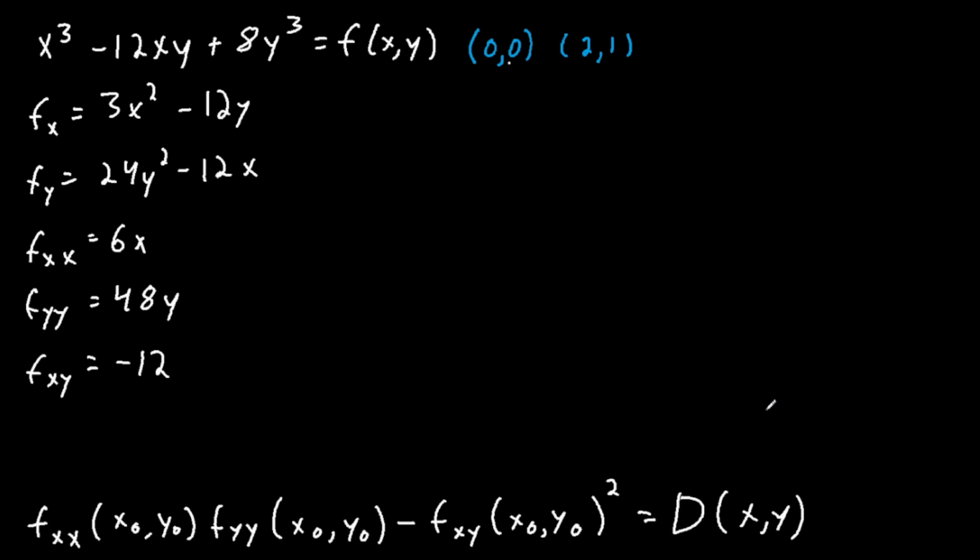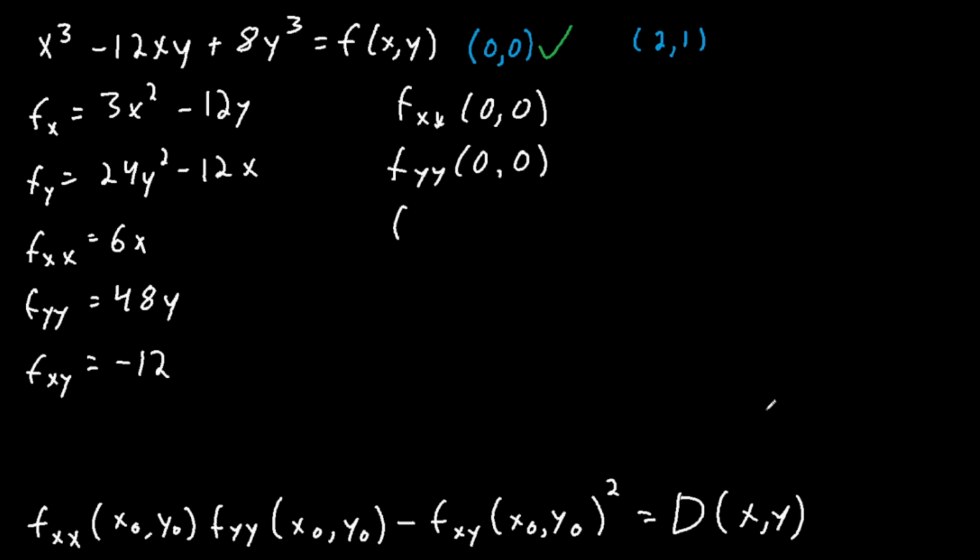Let's use the 0, 0 extrema point first. Put a check mark next to it to show that we have used this one. If we plug in 0, 0 for our double partial x values and our double partial y values and our double partial xy derivatives, we get, well, this doesn't have any variables in it, so xy stays the same, so it's still negative 12. But these have variables in them, and if you plug in 0 for any of them, they just equal 0. So if we put the values of 0, 0, and negative 12 here, what do we get?